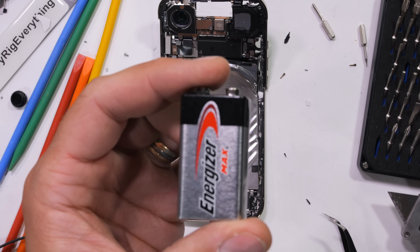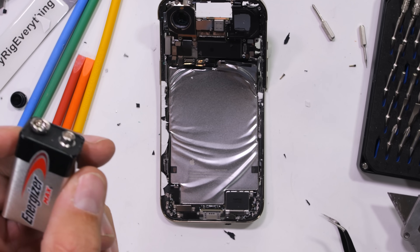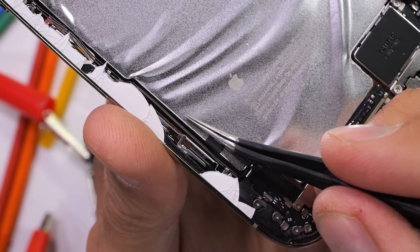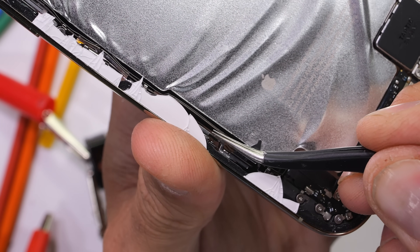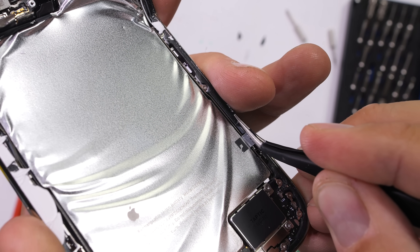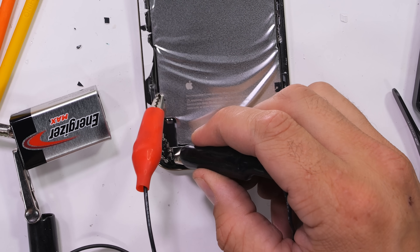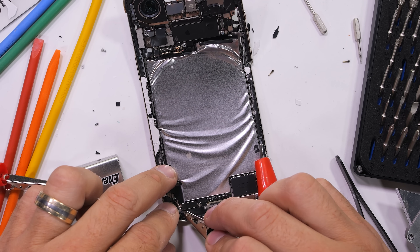Bent batteries can blow up at any time. To remove the battery we need another battery. And while I do applaud Apple for having a removable battery system, using electrically releasing adhesive is a bit of a hassle. I think Samsung still does it better with their pull tabs. There are two positive flaps on either side that need to be electrocuted individually. Short circuiting a strip of adherent for 90 seconds on each side, while effective, seems a little excessive.